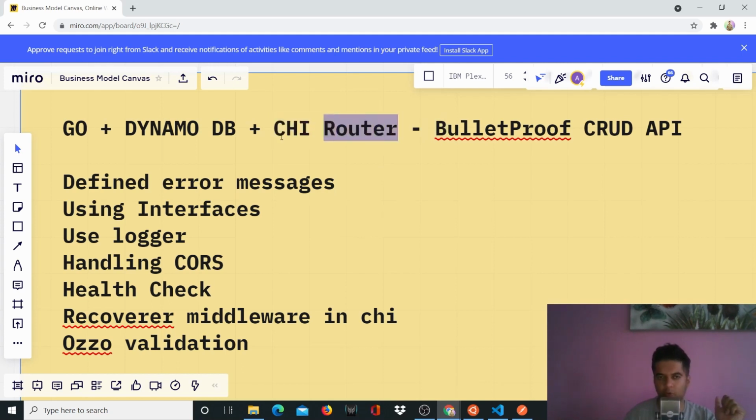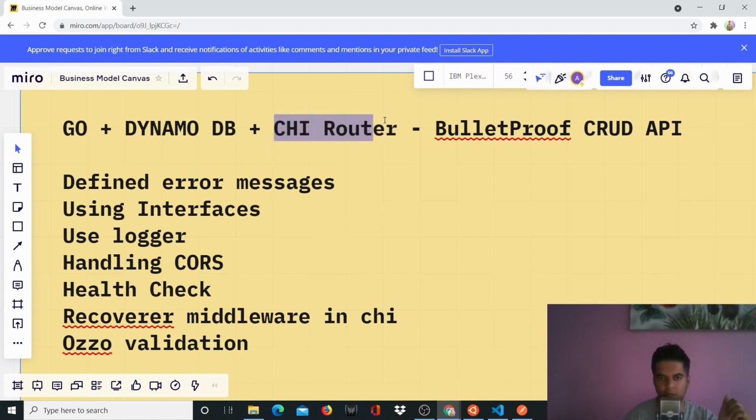This is just like a routing middleware. It's not a full blown framework. I think people call it a framework, but I think it's just a middleware router kind of thing. And it's not like Gin and Gonic. It doesn't have all those features. It doesn't have that level of abstraction, but it's fun to work with. I like using it a lot, and I use it in a lot of projects. So I highly encourage you to use it as well, because there are some things that are very easy to use in the chi router.